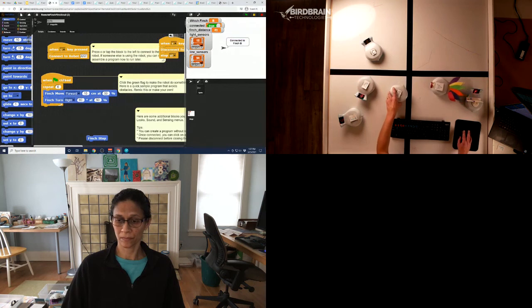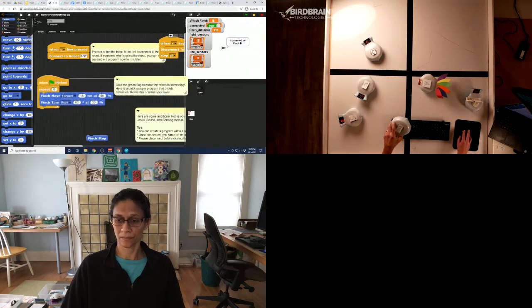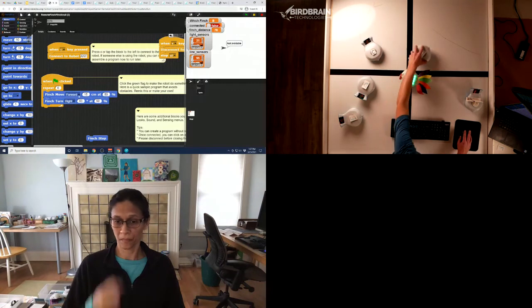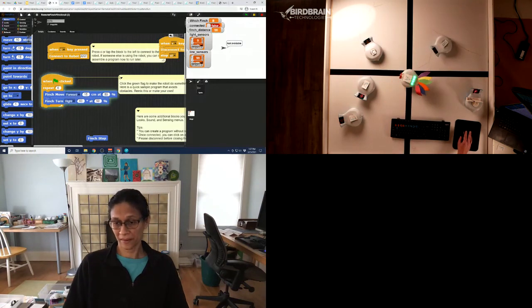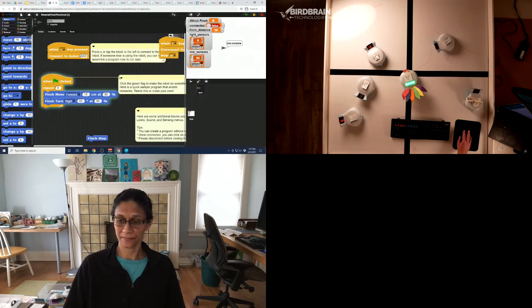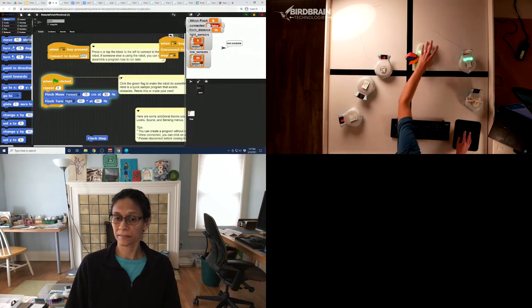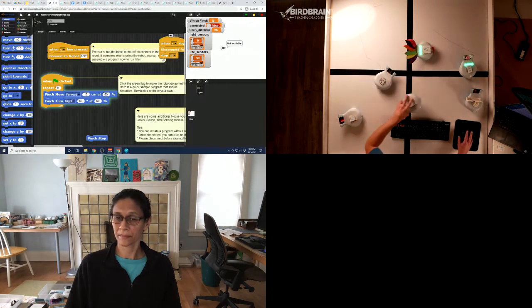So once I'm connected, there's actually a little mini program, which if you're making this at home, you can decide what your students start with. But this little mini program repeats 6 times. It moves the robot forward and then turns it right. So it's actually drawing a hexagon. It's going 60 degrees. So there's my robot going. I have some other blocks down here. So Finch tail, Finch beak, Finch play note. These are output blocks that control the tail LED, the beak LED, and the note. All right, so we've got Finch C going already. Great.